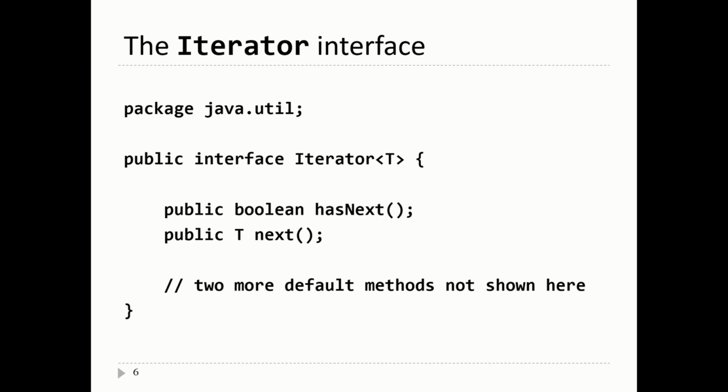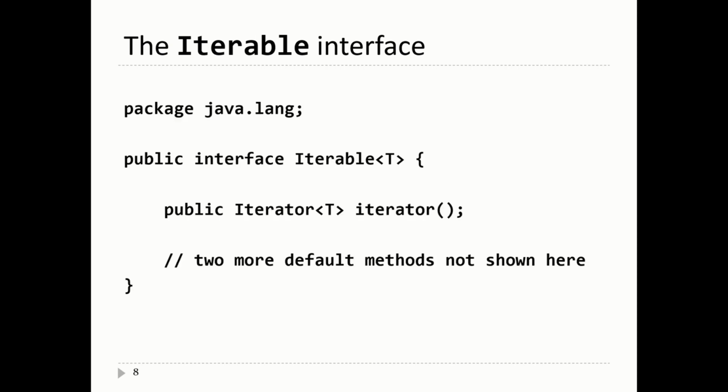Interfaces in the last class. And so we looked at the iterator interface very quickly. Remember, an iterator is an object that knows how to iterate over a collection or a sequence of values. The two critical methods are hasNext and next. hasNext returns true if there's something left to iterate over. next gives you the current element in the iteration and then moves to the next element.